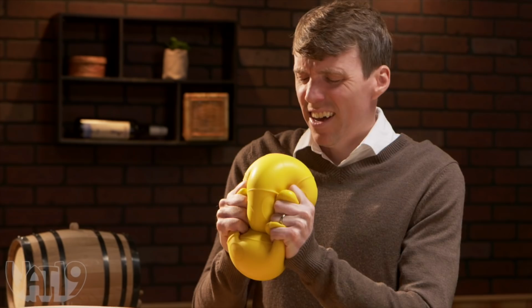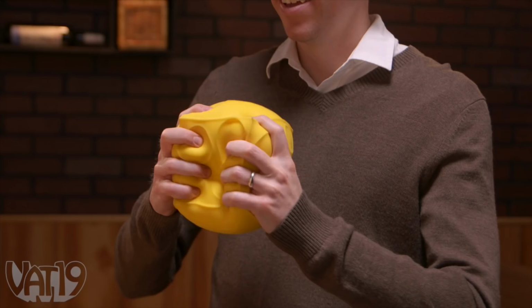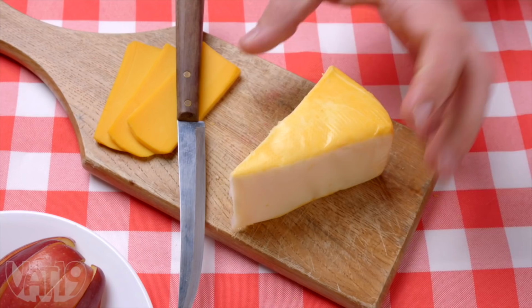Ah, that's better. The giant cheese stress ball might not have a funky flavor, but the creamy texture of this stress reliever is a tactile treat. Styled like a holy cube of yellow goodness, you can squeeze, twist, and pull it any way you'd like to make your stress melt away. Quite frankly, it does an amazing job, but even if it didn't, the alternative would be quite a mess.